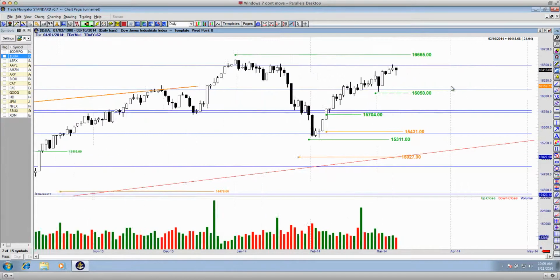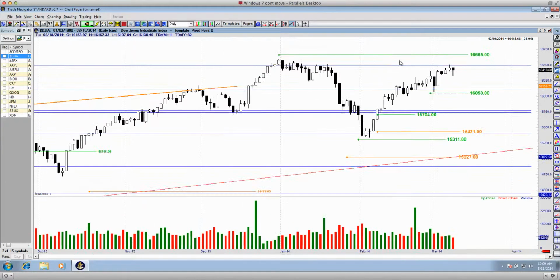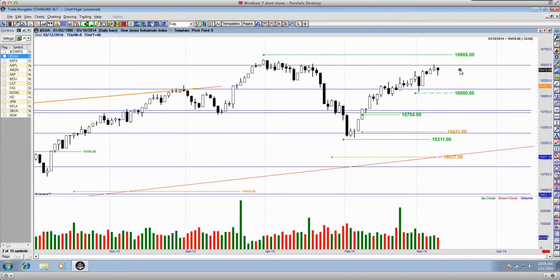The candlestick we did see today is what we call a hangman candlestick. Now this candlestick in and of itself is what we call an early reversal candlestick pattern, and it is occurring at the right location. What we do expect for this market, at least for this week, is to actually slow down around this resistance level right here.